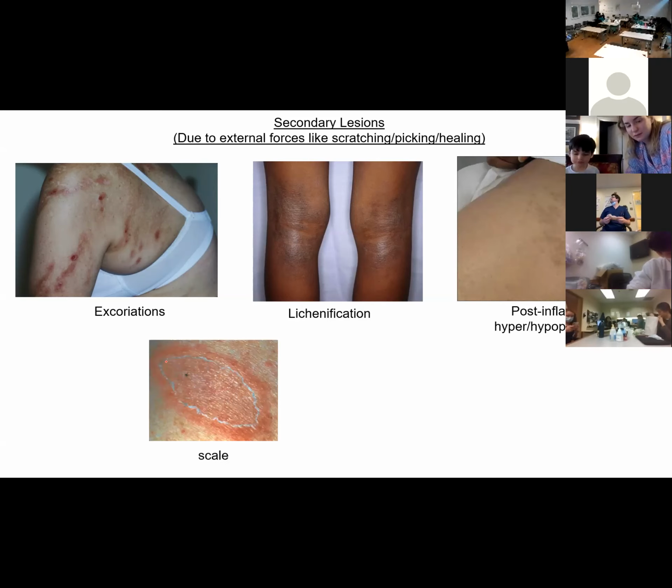The last two is scale. So scale, you can say this is primary. I think that would be fair. It was, and UpToDate said it's secondary, but really that top layer, the stratum corneum of the skin, is just coming off a little bit, and it shows as a scale on dermatological review of the skin. This can be a clue into some underlying disorders. Do you know maybe one or two diseases that can occur with a scaly rash outside of psoriasis?